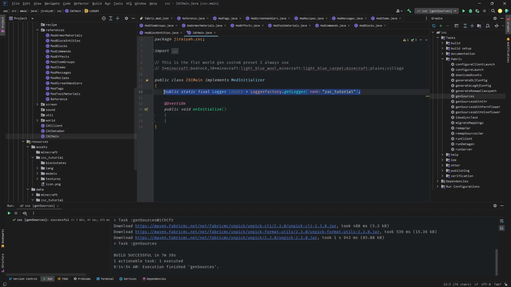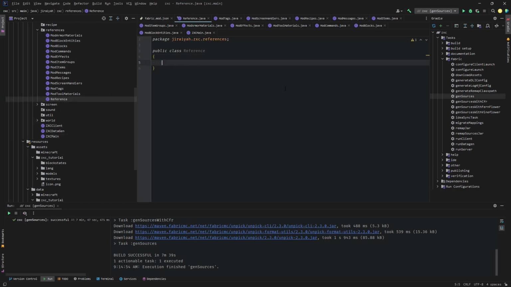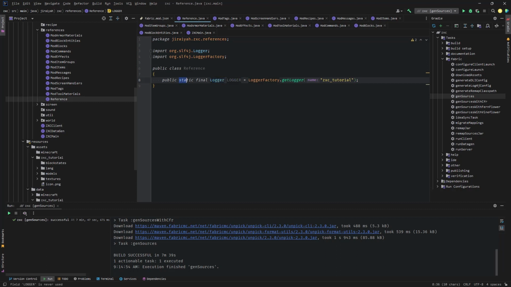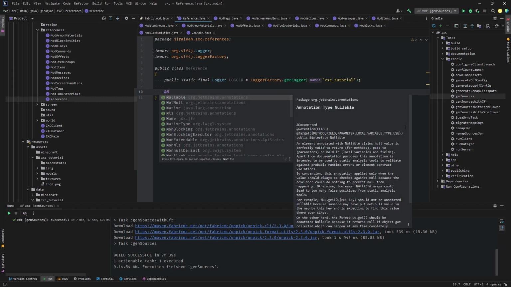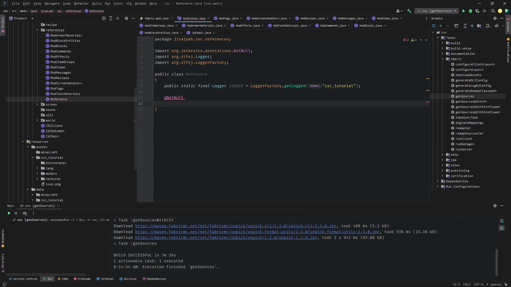We will take this logger outside of this class and we move it inside our reference class. The logger being static means that I don't need to instantiate reference to get access to logger. And inside the reference, we will add two more methods. One returns a not nullable, so not null, value. This annotation makes sure that we will return something.